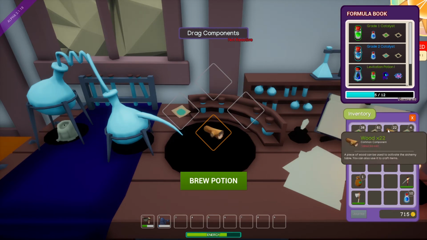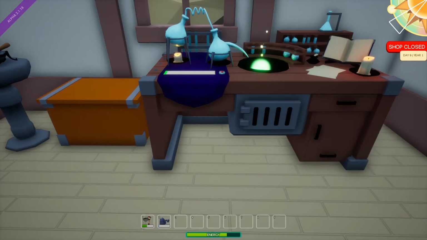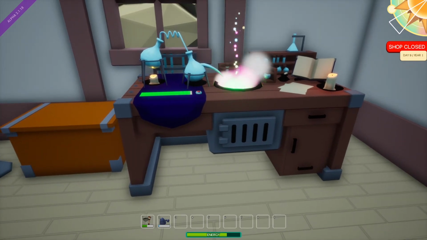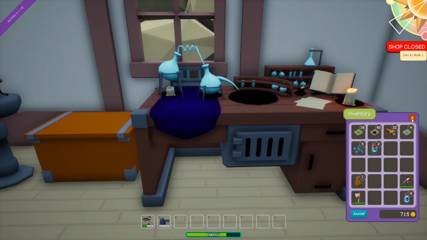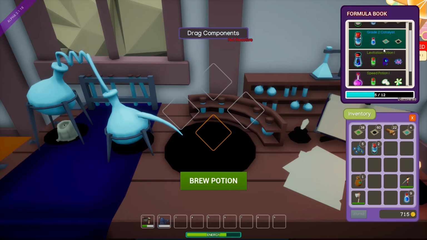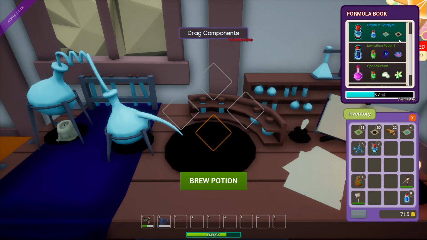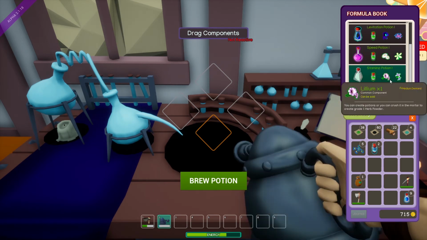Let's do another one. Wood, coal, and a water bottle. And now that we, oh, look, 5 out of 12. So now we know it. So basically, we have to figure out what all of those 12 are. And I wonder if they're just simple, like, we figured out grade 2 catalyst now, you know, levitation potion 1. So is that just now a grade 2 with a jellyfish and a spider lily? Like, or is levitation speed and stamina, yeah.